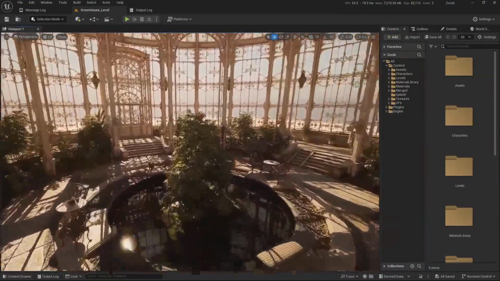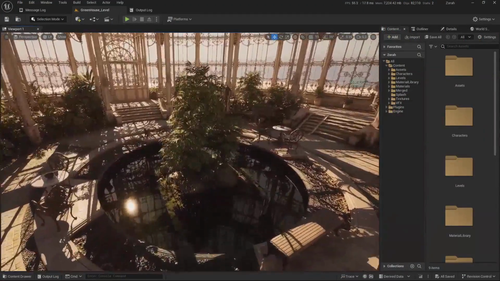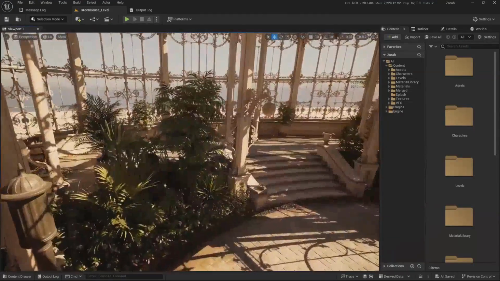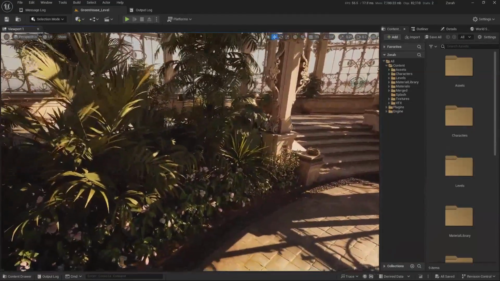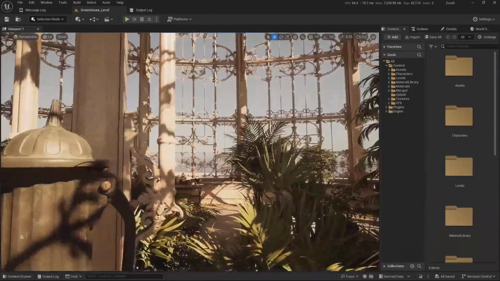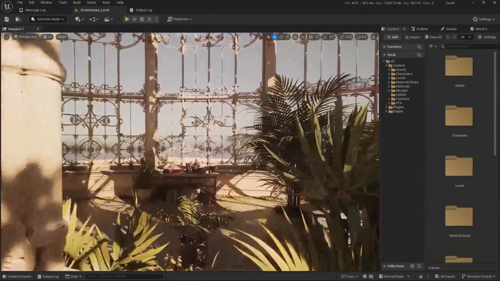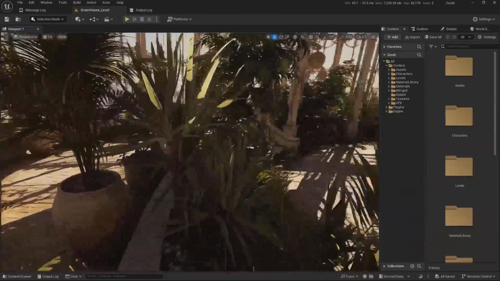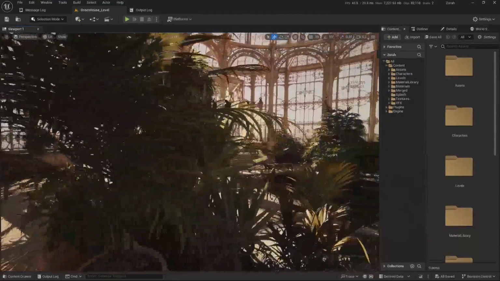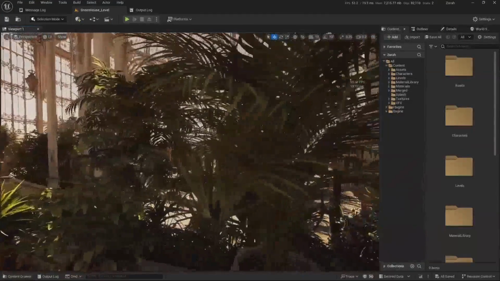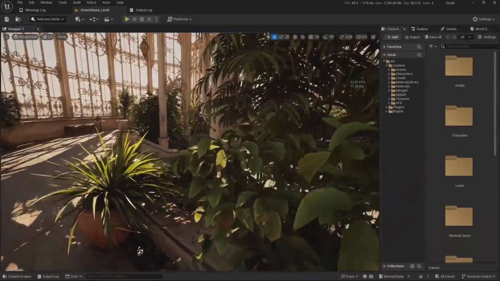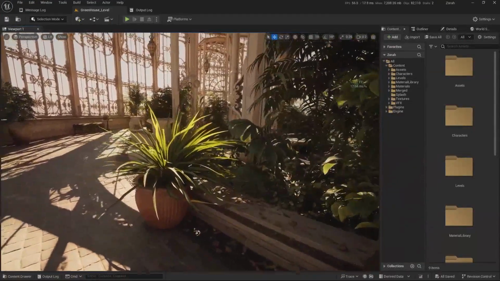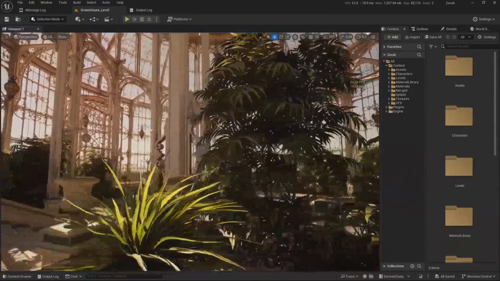Let's look at the greenhouse level in Project Zorah. What would you say about the greenhouse test environment? Clearly, we're stress testing foliage and real-time shadows. Yeah, I personally really like this test environment because it shows big geometry in a great light. There's a lot of vegetation, which is very hard to do extremely well. Individual leaves and blades of grass are shown off very well.